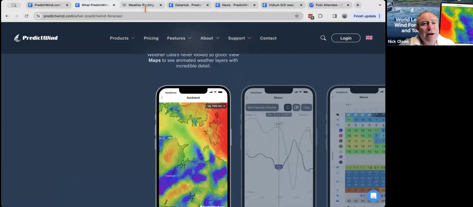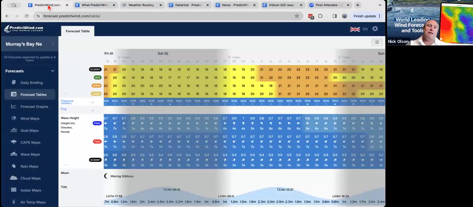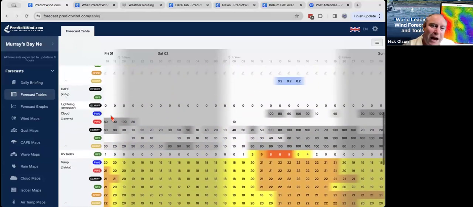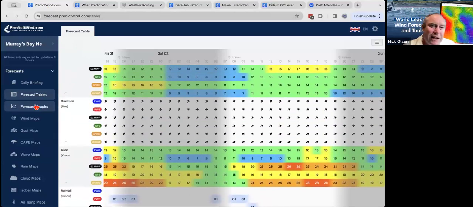So what I'm going to do now is flick over to the PredictWind forecast website. Just started raining. We're going to have a look at this and how we would use some of the features in here.